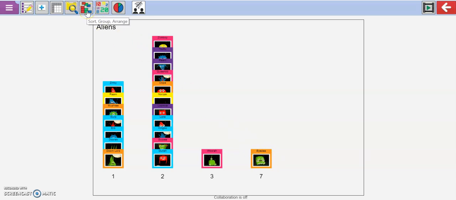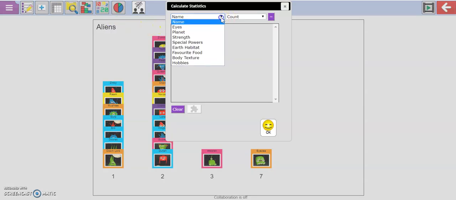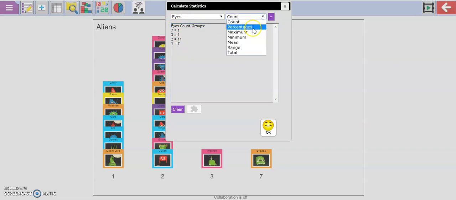And that's how we're illustrating that you can do that with the internet. That's what the internet is doing. It's sorting information for us. We could look at the statistics. So if I go to the statistics, again we can look at eye, and we could look at how many they have. And it reinforces that information we just found, that there were 4 different types. We could look at this as a percentage and show how that data is represented, so that it shows us now that 35% of the aliens have got 1 eye, 55% have got 2 eyes. So you can use that and interpret that data.